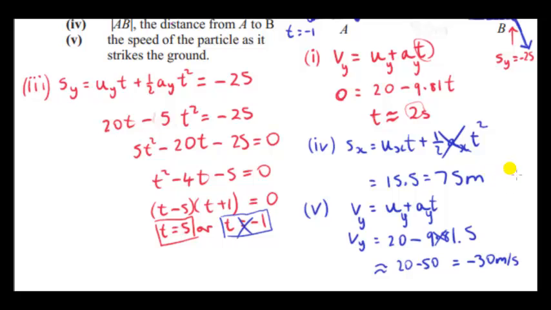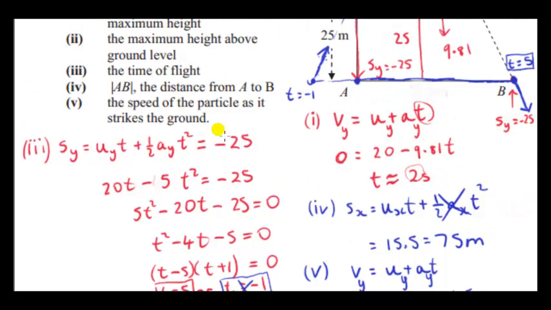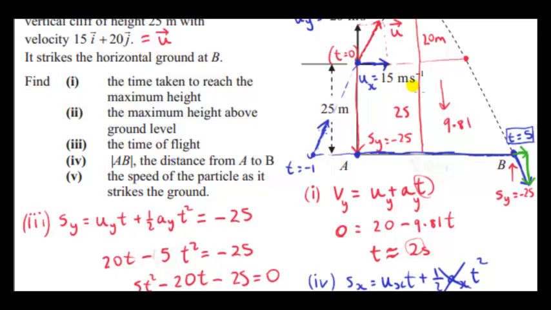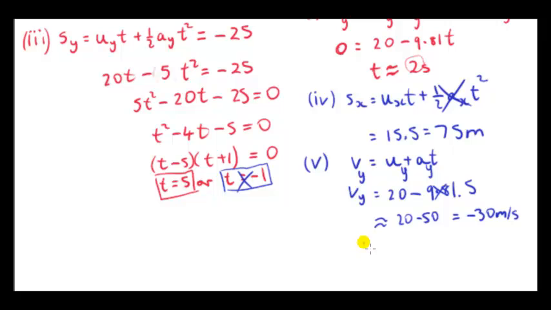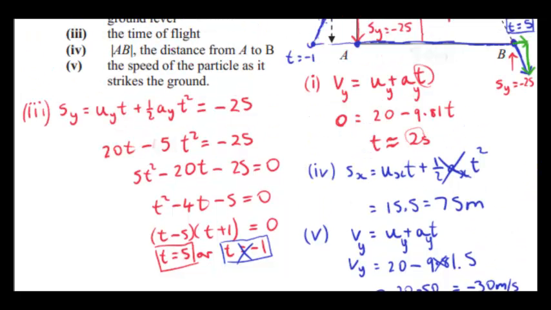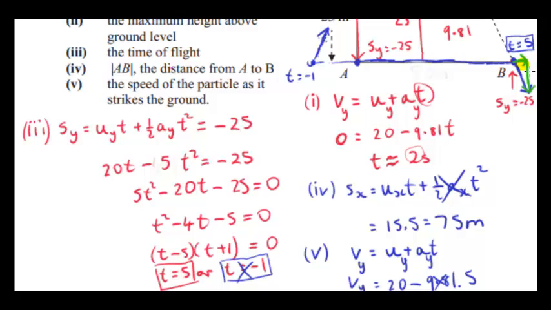So the minus sign of course makes sense, because the y component of the velocity just before it strikes the ground is pointing downwards in the negative direction. Now what about the x component? Well, that's pointing in the positive direction, and we know that doesn't change. The x component is 15 meters per second. We can see it from here, of course. Vx equals ux plus ax times t. ax is 0, so it doesn't matter about the time. Vx is equal to ux, which is 15 meters per second. And that's positive, so it's a vector pointing to the right. So anyway, everything makes sense here, of course.